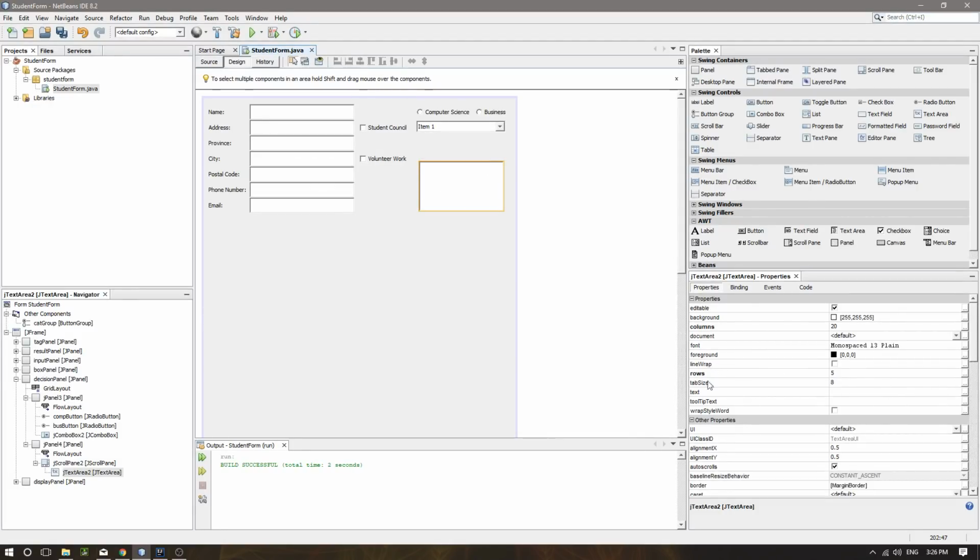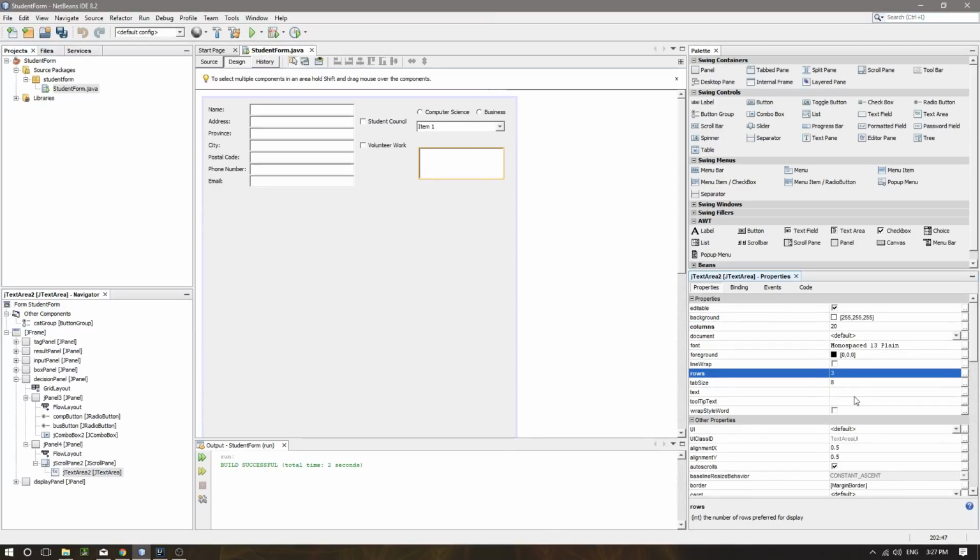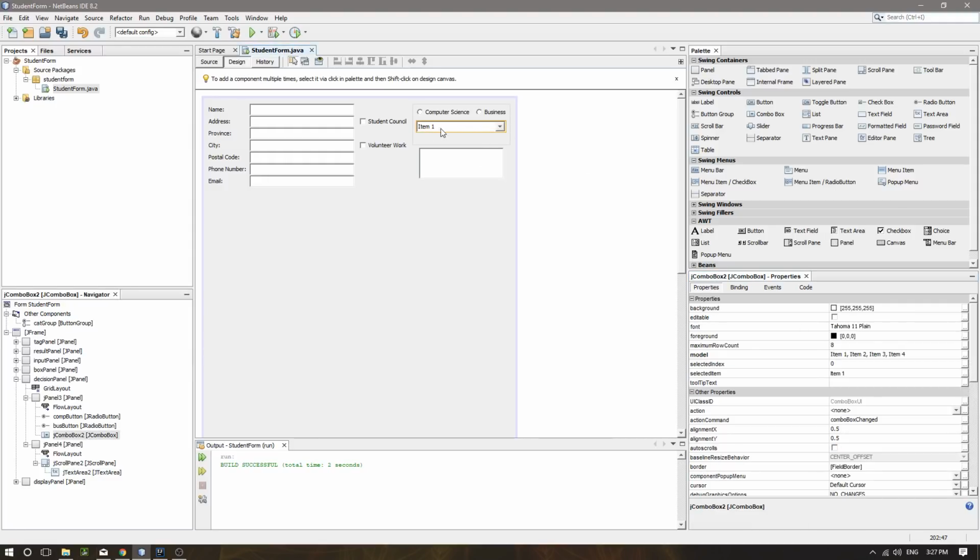So in order to change that, I will put the rows to 3 rows. Because why 3 rows? Because I'm going to display only 3 rows in this specific text area. So if you want to display more, you have to put this number of rows inside the properties to have more rows, right? But before we continue, I forgot to put the name in the code section for my combo box.